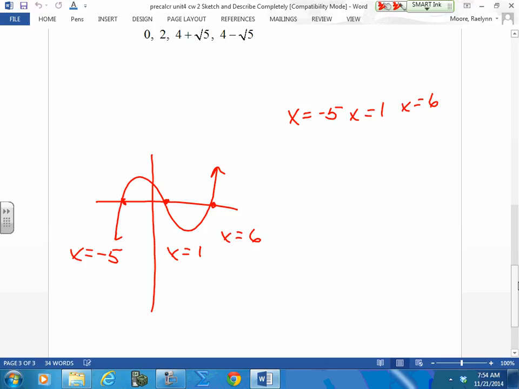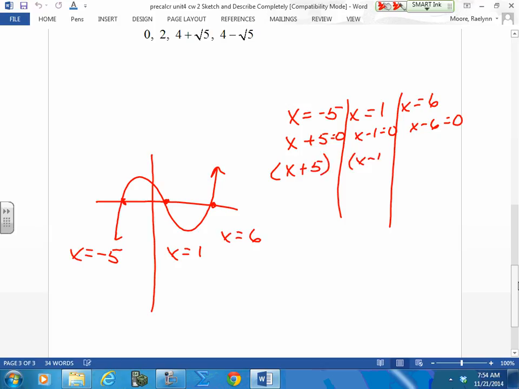and bring them back to where we set them equal to 0. We had 3 this time. So what should my highest exponent be when I'm done? 3. God bless you. So set them back equal to 0. And bring them out as factors. So here is your factored form. There's your equation in factored form.